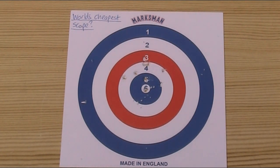So the accuracy is clearly not as good as the Nikko Stirling scope, but let's face it, it was never going to be. We all knew that before I started. But what I really wanted to see was just how big a difference there was. Now it's added half an inch or so to the grouping, which would obviously increase at greater distances, but it's not completely terrible, which begs the question, is it better than nothing? Well, let's find out. So I'm now going to remove the scope and do a third test using just the Remington Express's open sights.